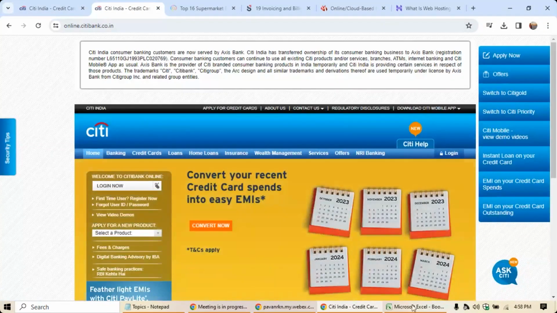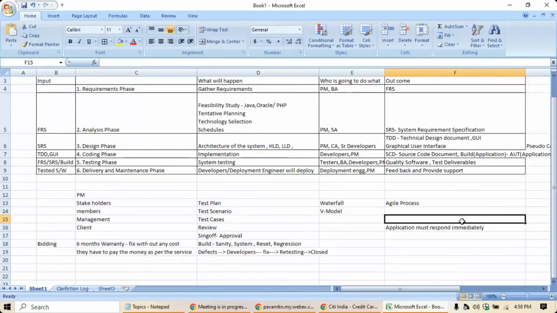That means there is some doubt or ambiguity in the requirement. You are not clear on the exact time, whether 3 seconds or 4 seconds or 5 seconds, so the exact information has not been given.